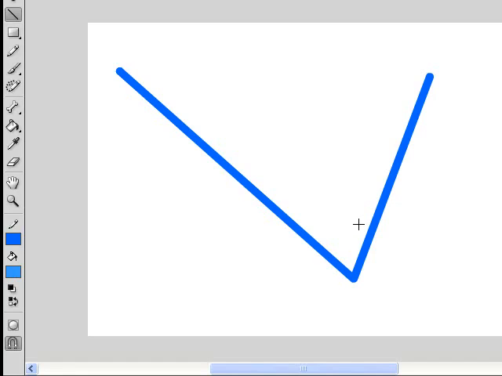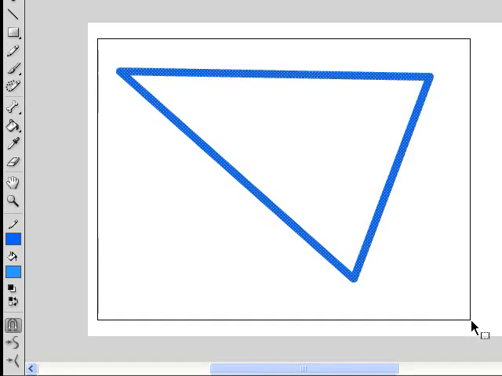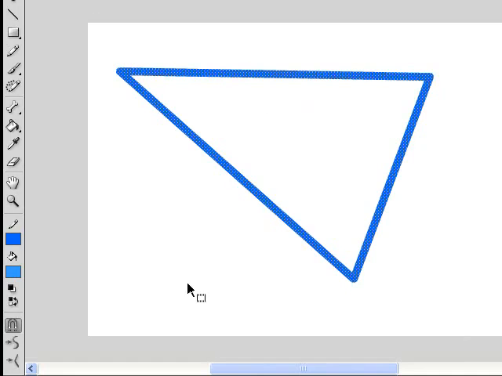Again, this might not seem obvious on what this is doing, but trust me, when we get into some projects, having options like this with snap and things like that really does start to make your life a lot easier and really start to help you out. Snapping things can keep things in line, and it's a great way of using it. You can then grab the selection tool, and as you select everything on the actual stage, you have the option again of making it smooth or making it more straight, depending on the actual selection that you made.